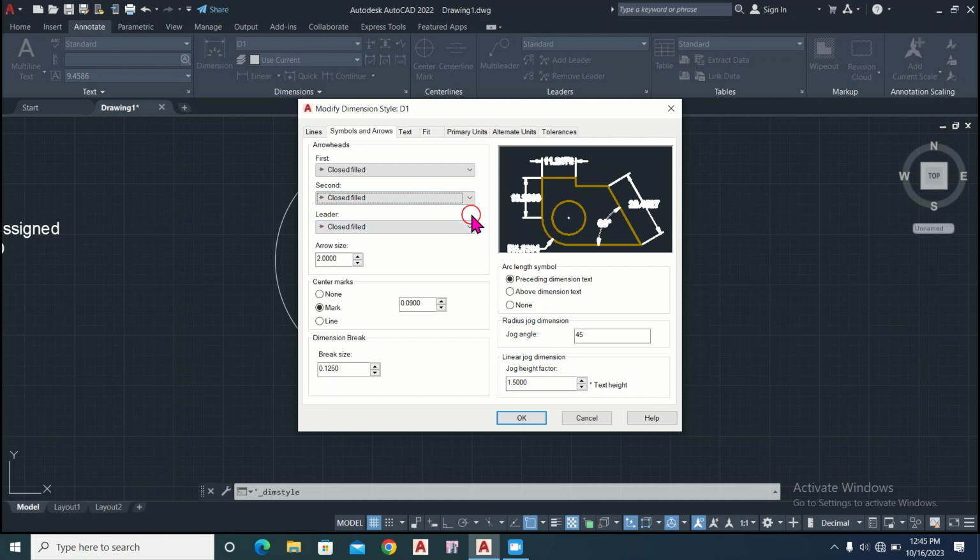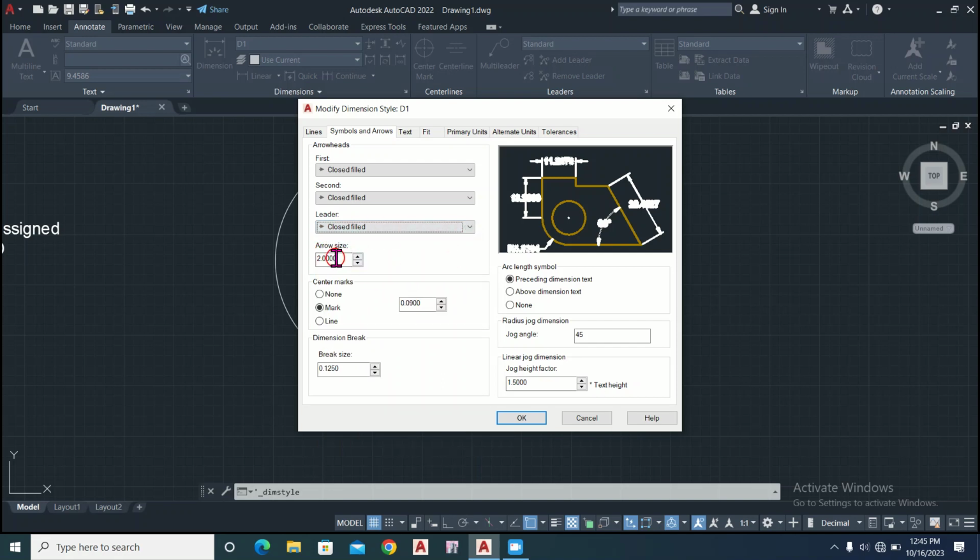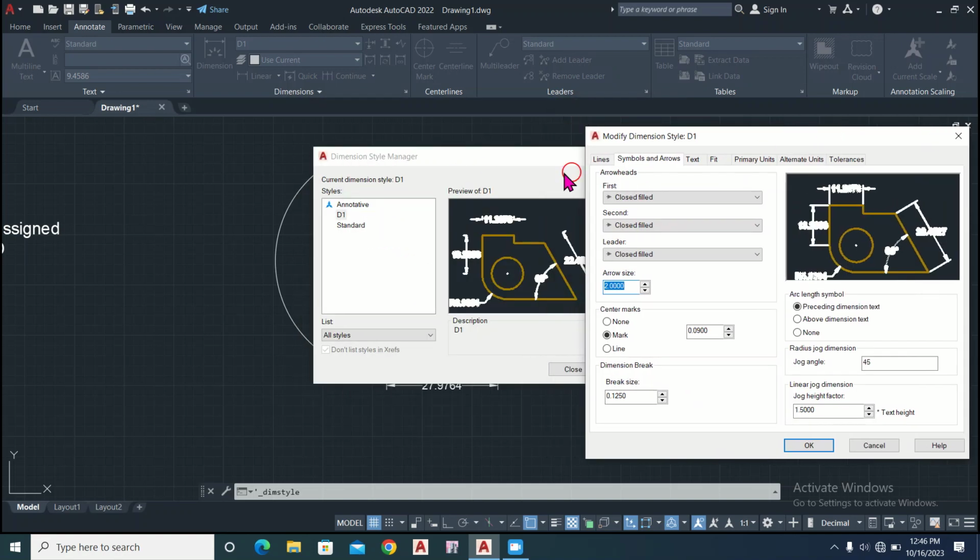The third one is the leader. Here you can change the leader line head, and this is the size of the arrow.